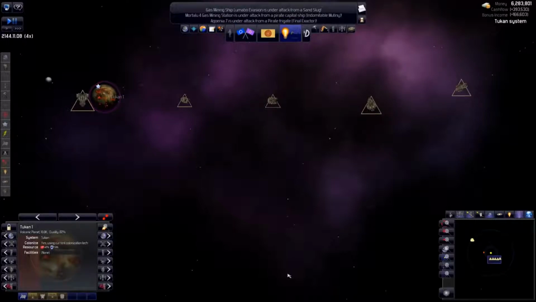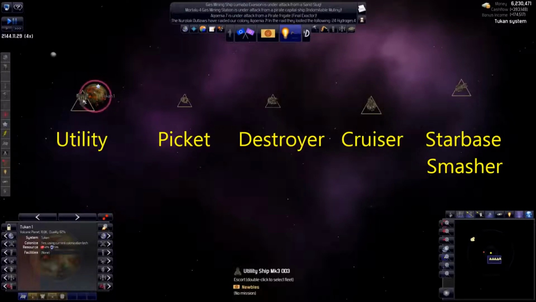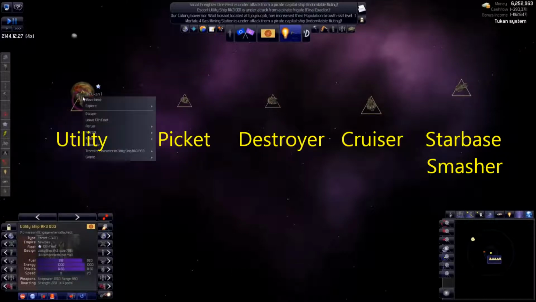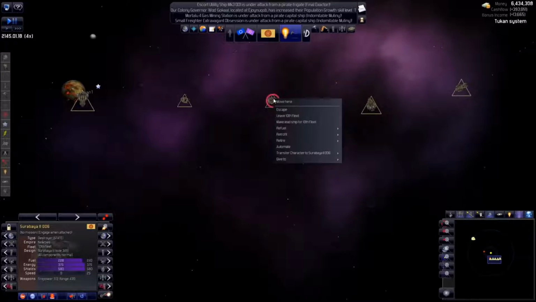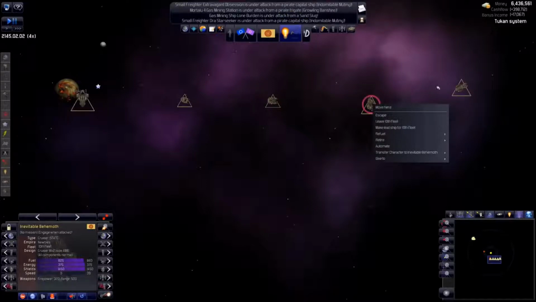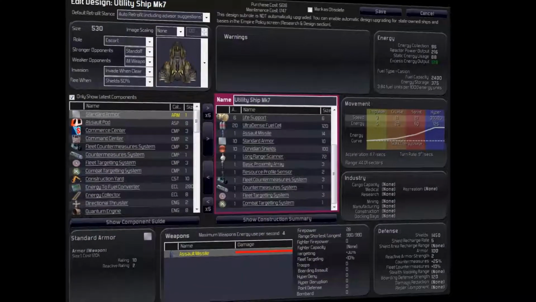Next step, what should we build? There are no hard rules regarding what weapons to use. That's up to you. Area effect, lasers, missiles, use whatever you prefer. I do, however, like to specialize my ships. I just think a ship that specializes in a particular role is better than a ship that generalizes in everything. I create fleets to round out the abilities. Most of the basic stuff is the same. Engines, fuel, energy collectors, and enough reactors to allow it to travel at maximum hyperdrive and fire its weapons. The differences are in the defensive and offensive components.